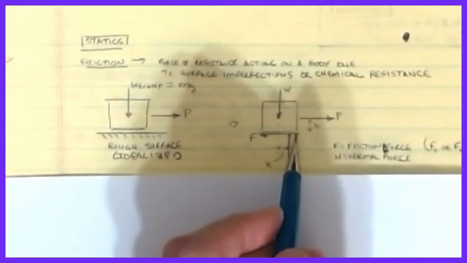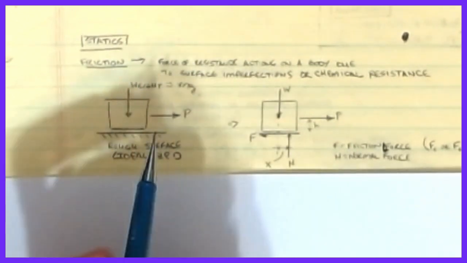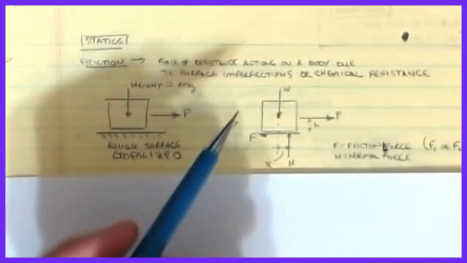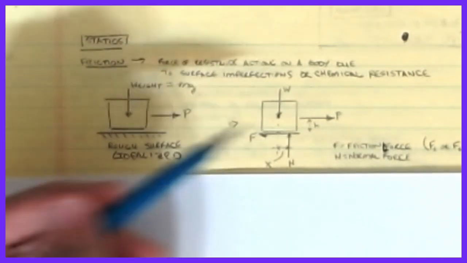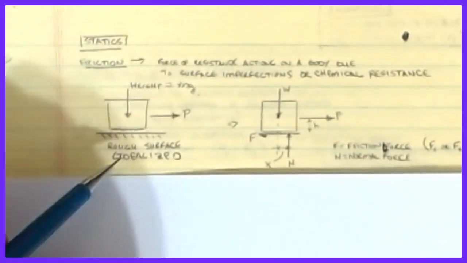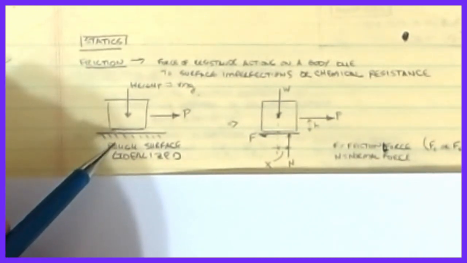All right, and so this friction, because we're moving to the right, has to be opposing us, acting to the left. Okay, and normally when we didn't have friction on this object, we knew that we had a reaction from the ground based on the weight, right? The weight pushed down on the object and the ground pushed back. Again, another one of Newton's laws.